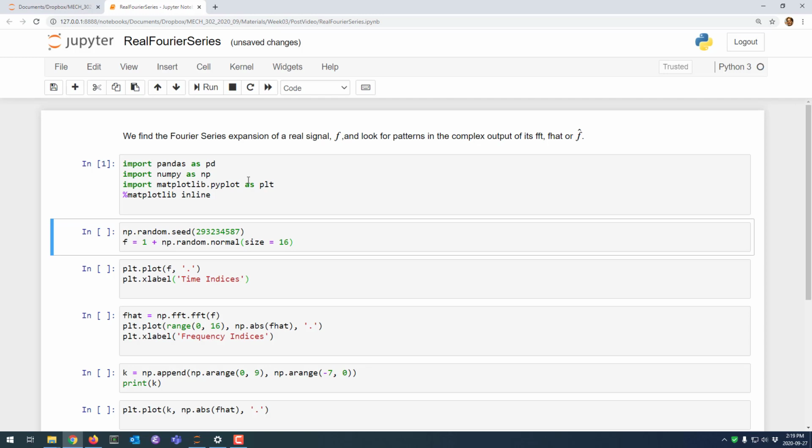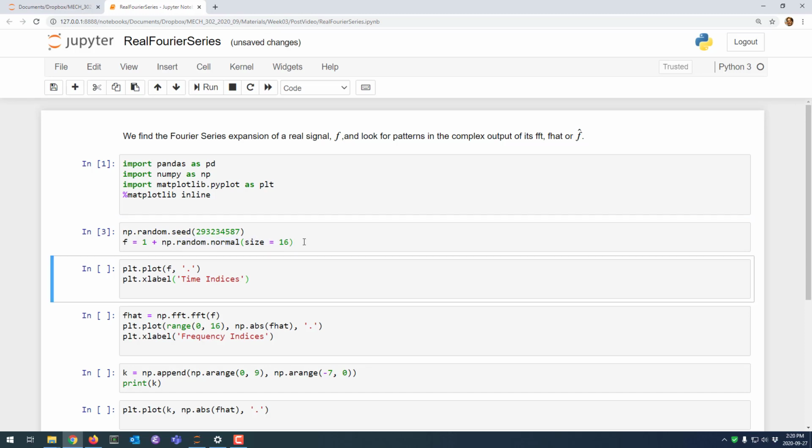We'll start with our simple intro of all the libraries, and then we're going to do this line here, which is going to create a random seed number. So basically, we have a random number generator. If we want to reproduce our results, we set a seed so that we always get the same results in this program. And then what we're going to do is generate a set of normally distributed, this is a Gaussian distributed vector of size 16.